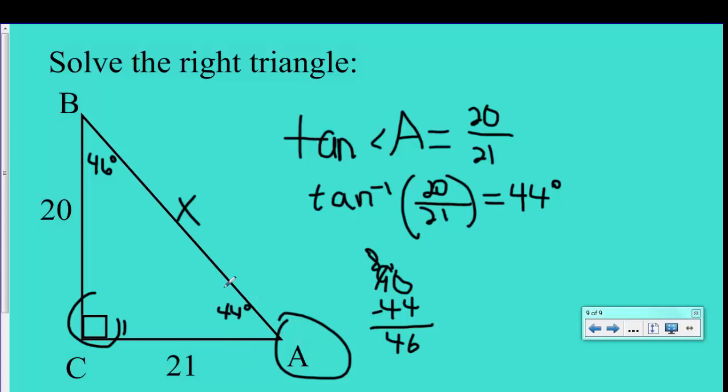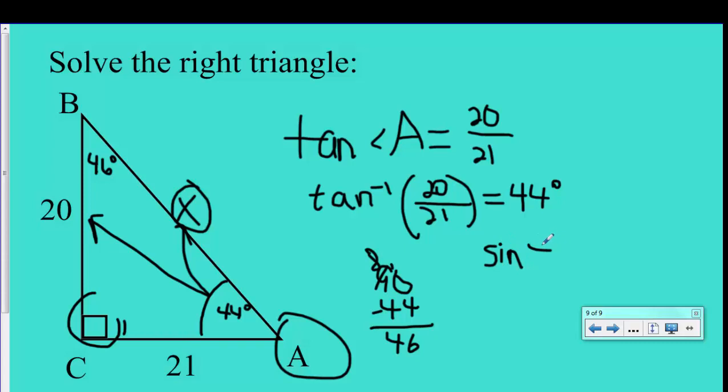I'm going to pick an angle A. You can choose either angle to start from. Whatever angle you choose from will then decide what to use for your trig ratio. What's different about this one is we know two different sides. Pick one side that you need to know or find, which is, in this case, the only one, the hypotenuse, the side I labeled x. And what do I know? Two different sides. All you have to do is pick one of them. I'll pick the side opposite. Opposite leg and hypotenuse is the sine ratio.